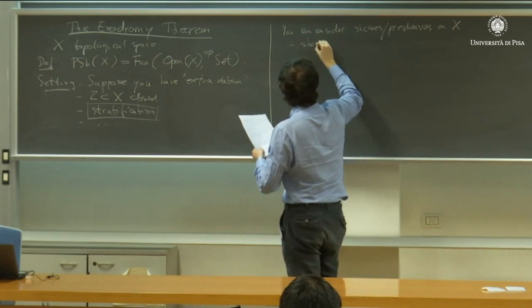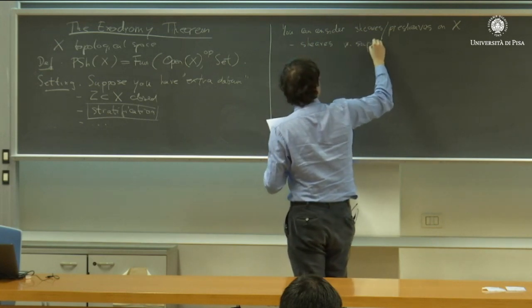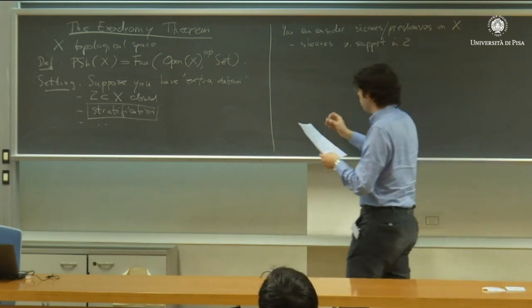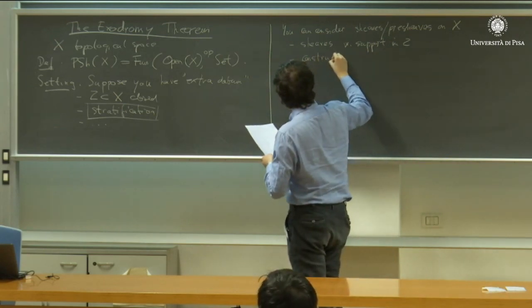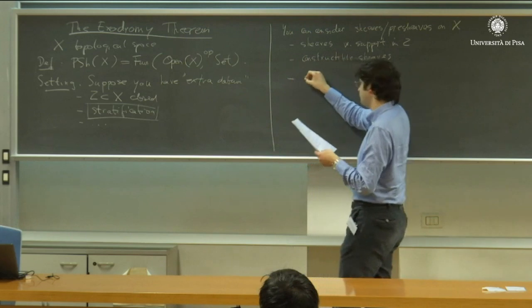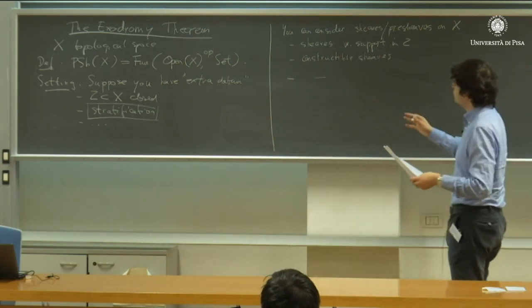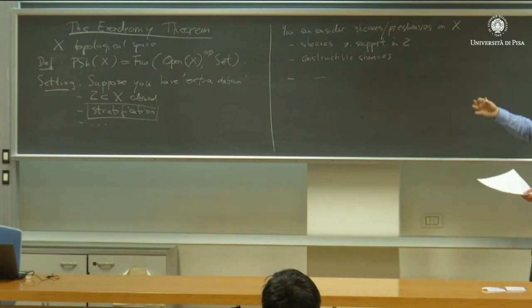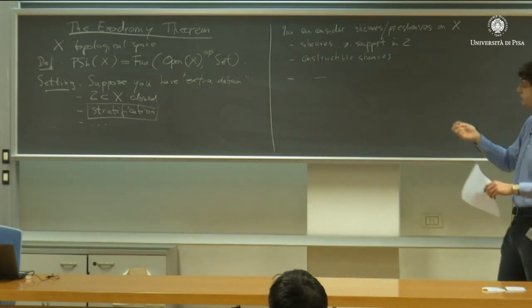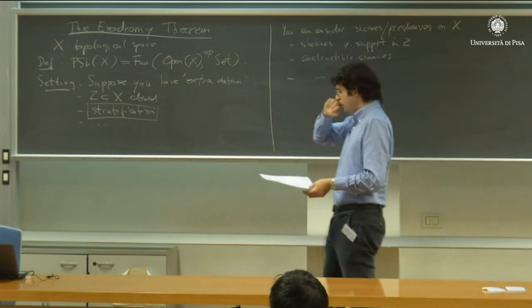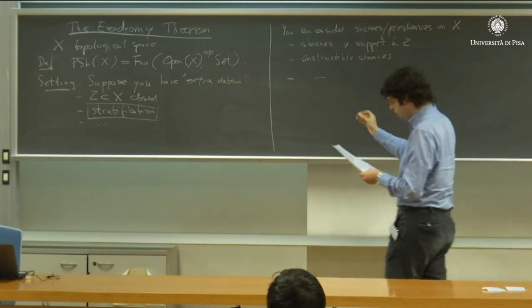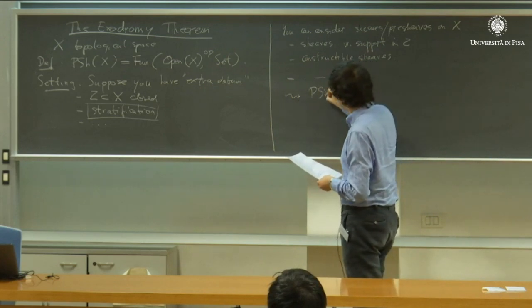So, examples: sheaves with support in Z, meaning that they are zero outside of Z, or what are called constructible sheaves, or equivariant sheaves with respect to some action as well. Categorically, what we are doing is just considering a subcategory of this, where the property that cuts out the subcategory is, for example, to satisfy the descent condition that gives you a sheaf, plus to be constructible, as well as many other properties. So we end up with something of this kind.